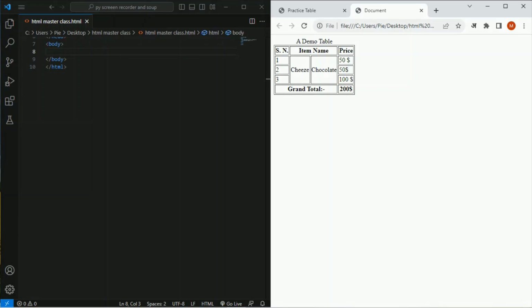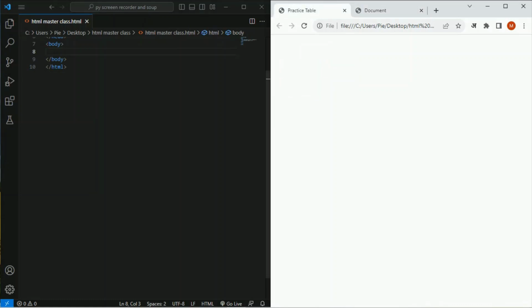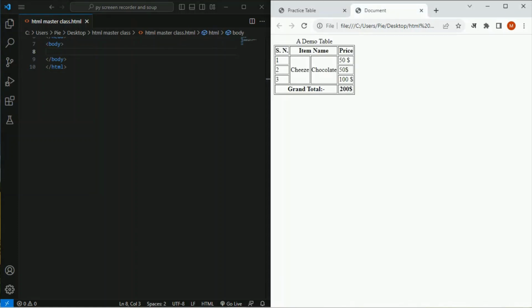Now if we are gonna make such a table structure, there is a container tag to create a table, which is named table. So at the very first we are going to create a table container.